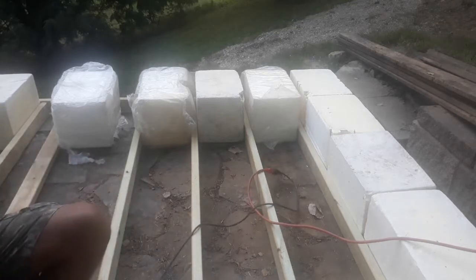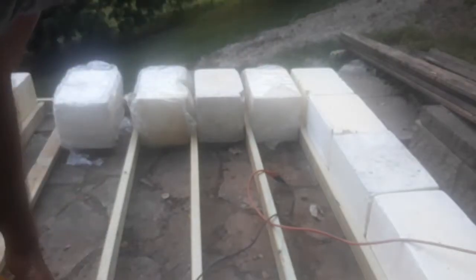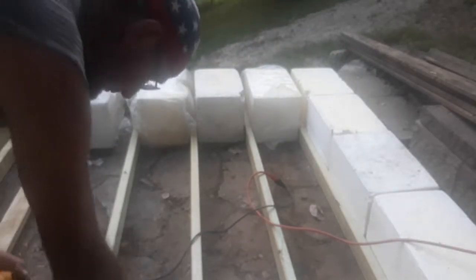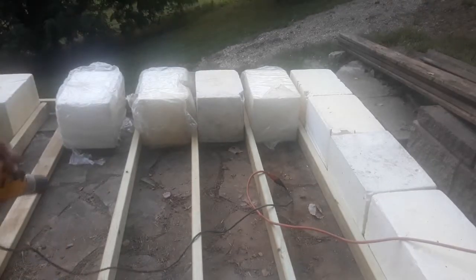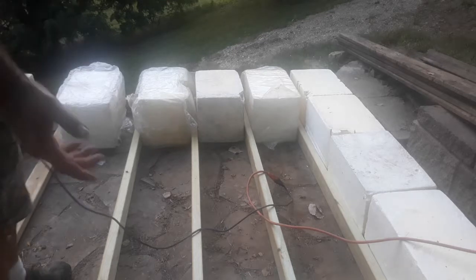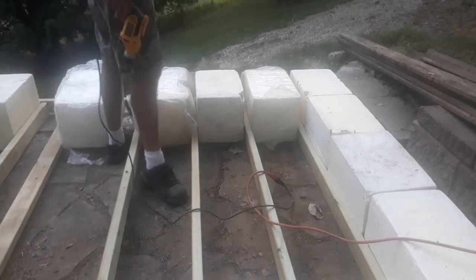You may notice some of these blocks still have plastic on them because why take it off? It's not hurting anything. It'll eventually deteriorate, but so will the styrofoam. Maybe. Just maybe it'll make it last longer.